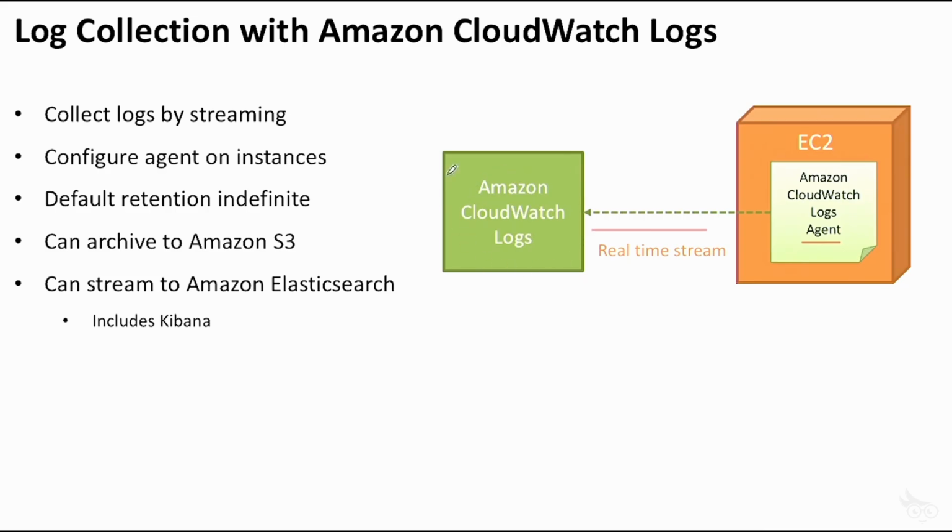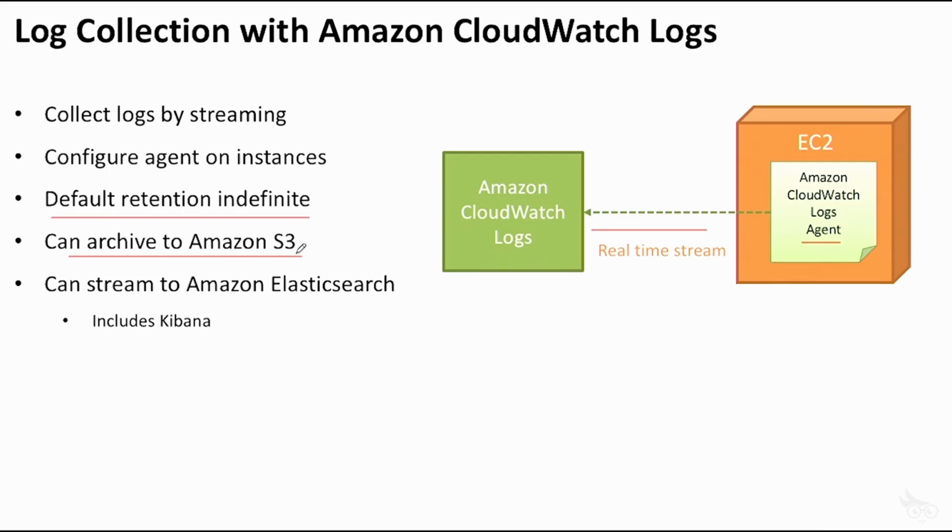By default, Amazon CloudWatch Logs will retain those log files indefinitely. We can shorten that if we wanted to. Perhaps we only need to store certain things for a week. We could also have Amazon CloudWatch Logs archive those off to S3 so that we can very easily, as we've seen, pull those into Elastic MapReduce. We could pull them into a data pipeline and transform and do other things with them.